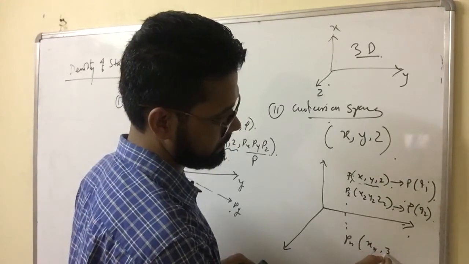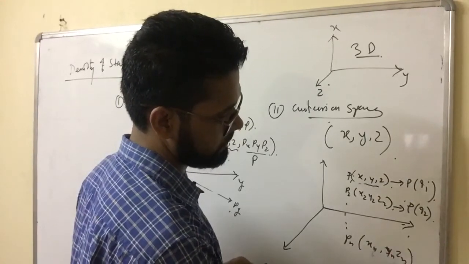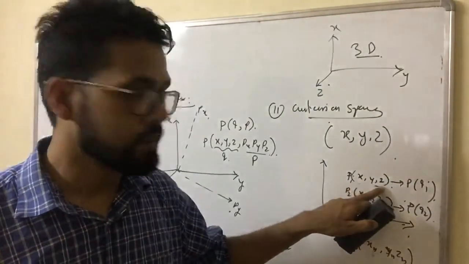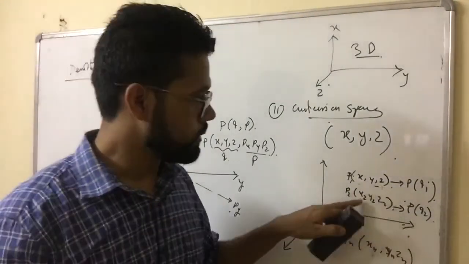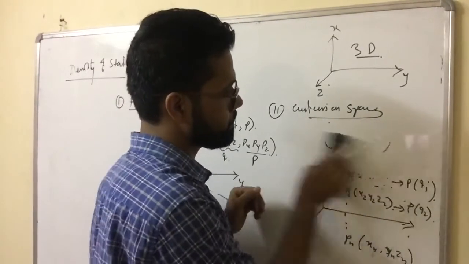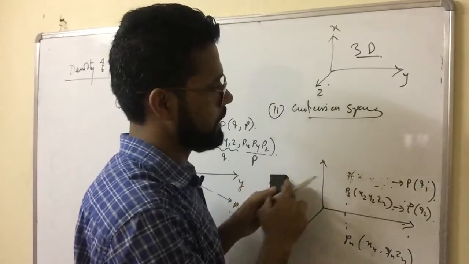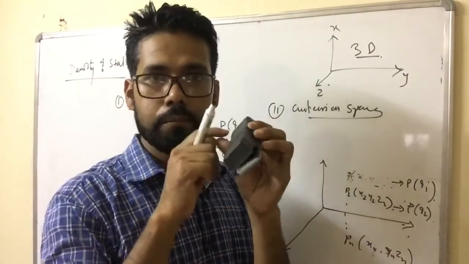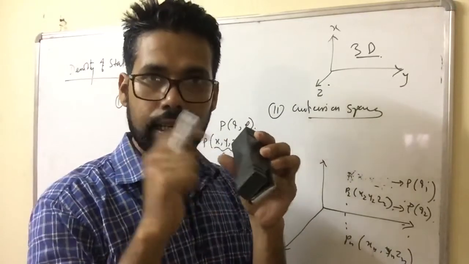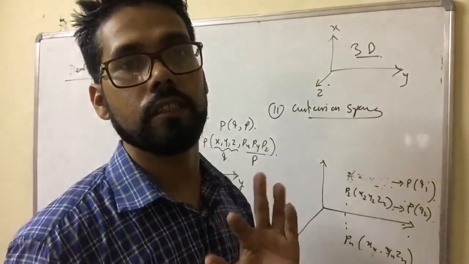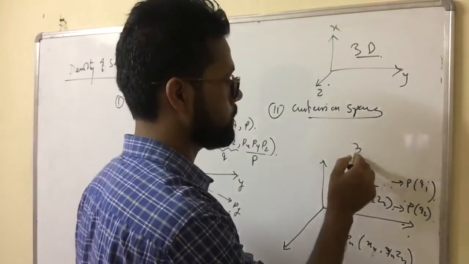x_n, y_n, z_n. How many coordinates? The coordinates will be 3n. That means for n, if the system has n numbers of silicon atoms and I represent them in Cartesian space, I need 3n degrees of freedom, meaning 3n coordinates.